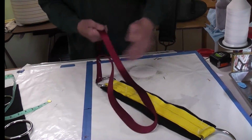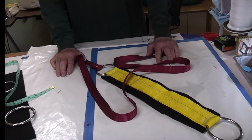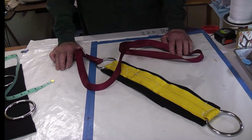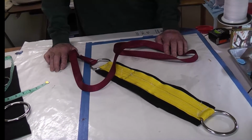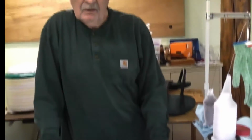I built this years ago with the idea that I was alone a lot. If I had to work on these, the last thing I needed was for them to get hurt further, and definitely for me to get hurt. If I got hurt, who's going to take care of them? So that's how I got into this.